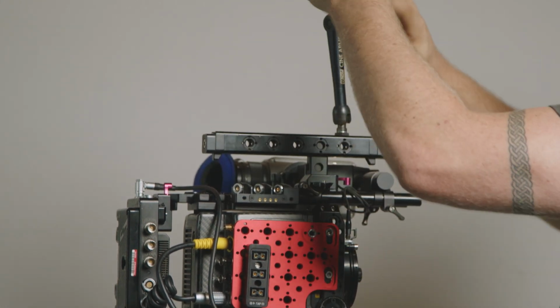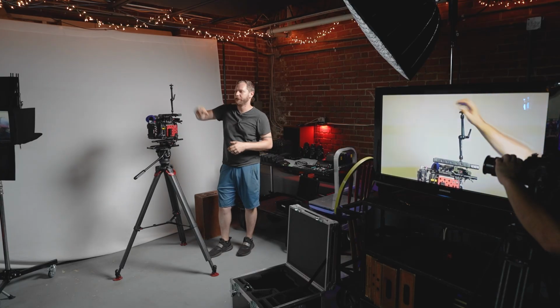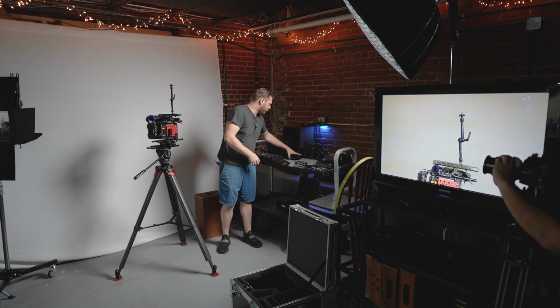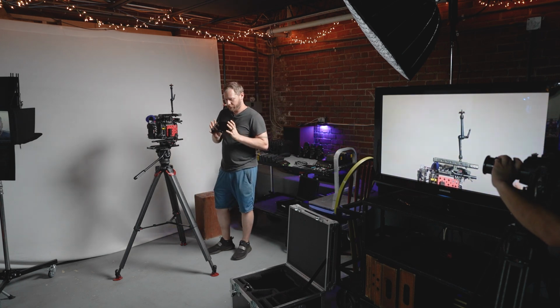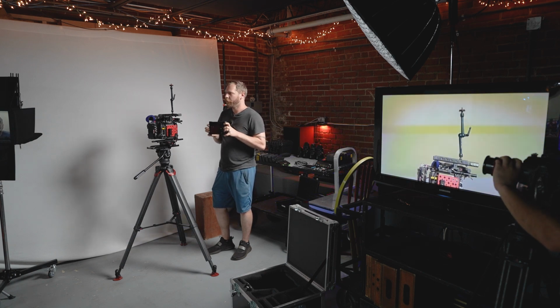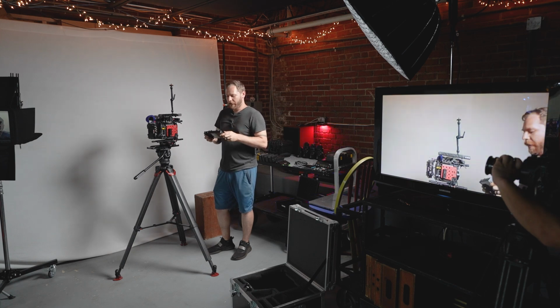Now we're going to the monitor, that will be an external monitor. So this is one that you have to buy externally. Super annoying, but these SmallHD ones are pretty much industry standard. I think when I bought this one, it was $3,500, which is super annoying. You can get one for like $200, which is gonna be really close.